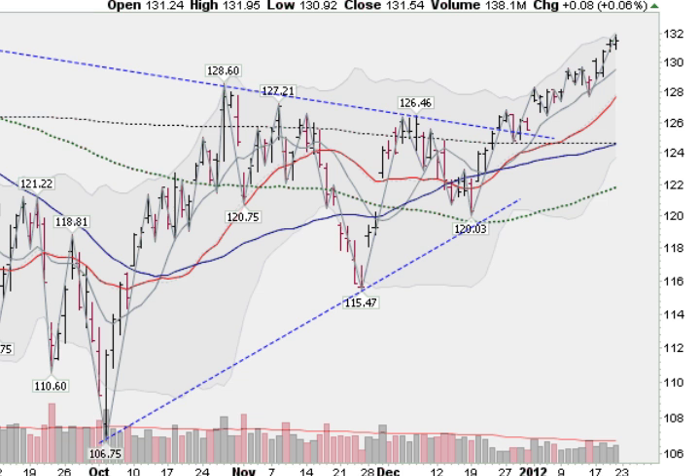Moving on to stocks now, this is the SPY, the S&P 500 fund, and it made a new recent high here — up just about 0.5%, hardly a move at all, but nonetheless a new recent high. We broke out of this flag formation, and this overhead resistance line at the beginning of the year had been running ever since. So 2012 has been a good year so far for stocks and precious metals. Not a lot of heavy volume in this move, but certainly an impressive move nonetheless.